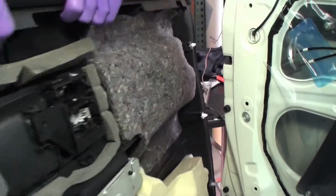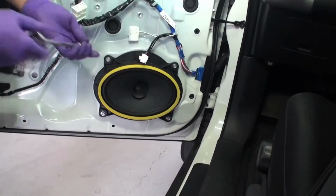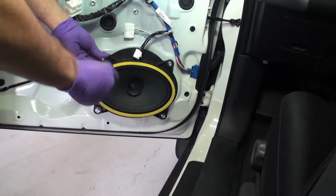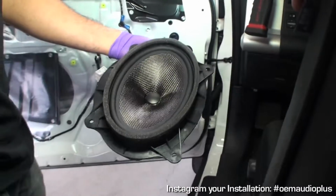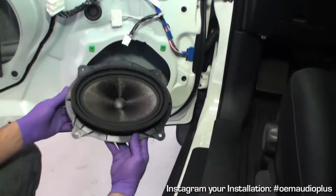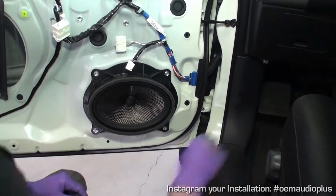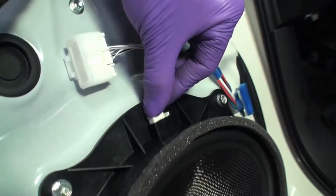Set door aside. Disconnect the 6x9 speaker connector. Remove the four 10mm bolts holding the factory 6x9 speaker in place, and remove speaker. Mount the 6x9 OEM Audio Plus speaker by using the four 10mm bolts and reinstall 6x9 speaker connector.